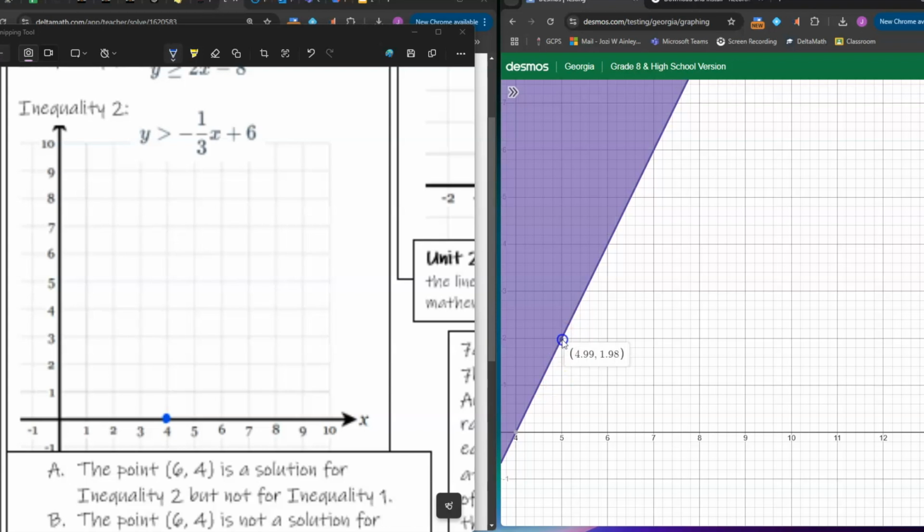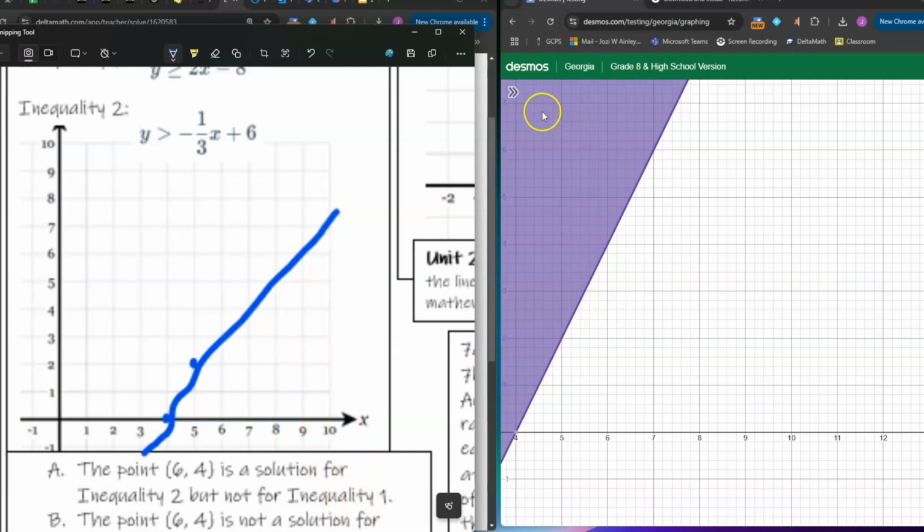Whenever you think you found a corner, you're just going to highlight it. Drag your mouse carefully and slowly, and if it becomes a full number, then you know you found a corner. So 5, 2 is a corner. So I'm going to transfer that up. So 5, 2, this is a corner. And so then draw that line and it's solid. Oh my gosh, my mouse is so bad. That was so bad. But you know what you're going to do. All right, so that's my first line.